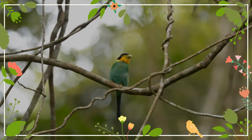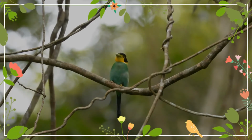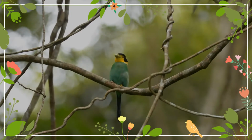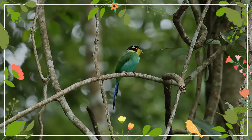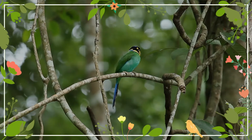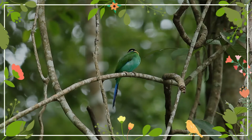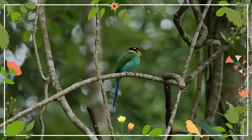The feathers along the back, belly and top of the wings are bright green, produced by a combination of pigmentary and structural color. The underparts of the wings are a lighter green or bluish-green. The primary feathers are black, with a metallic blue margin at the base of the external web and a white spot on the base of the inner web. They have a long blue tail, but the undertail is black.